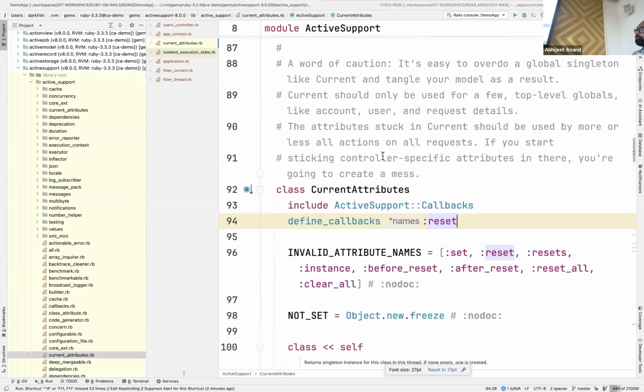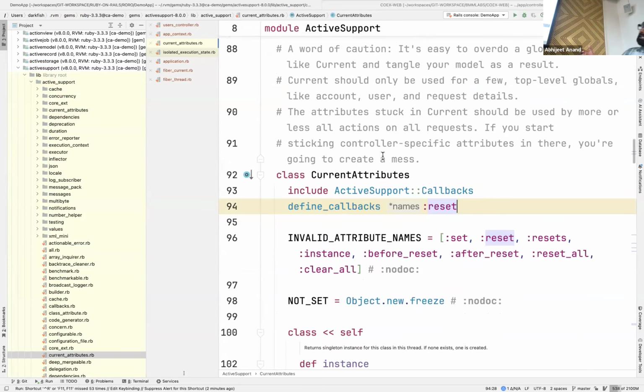Some Ruby names: set, reset. Set allows you to set an attribute outside of a request cycle. And it also allows you to use it in a with block.